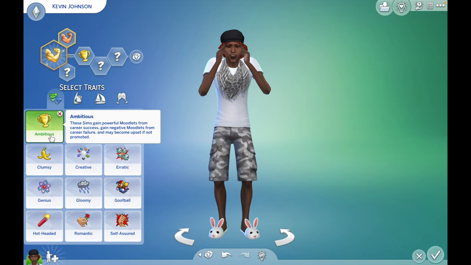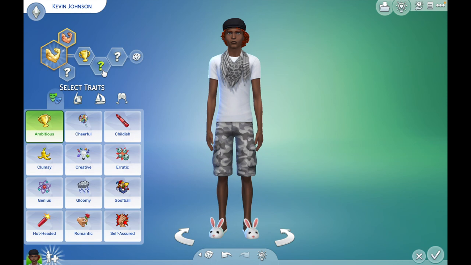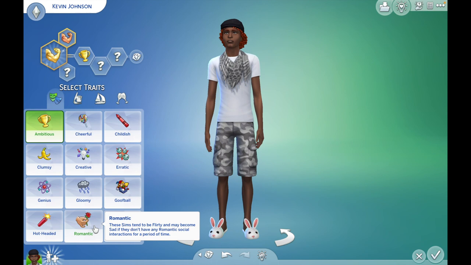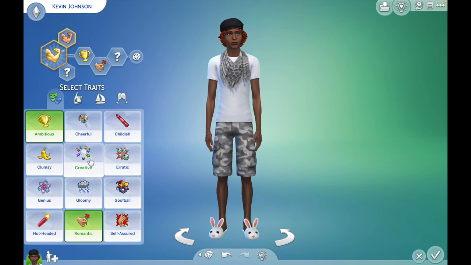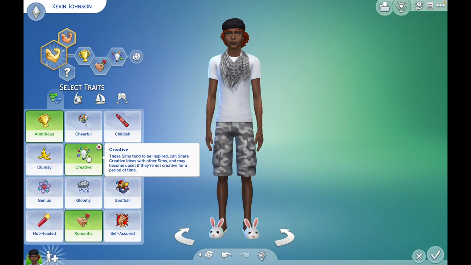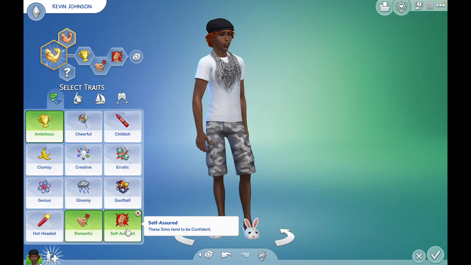Second trait. Should we make him a romantic? We don't want to make him hot-headed, or clumsy, childish, erratic. Let's go with the romantic. Ladies man, you feel me? Self-assured. Should we make him creative? Let's go with self-assured. You want to be confident, you feel me?